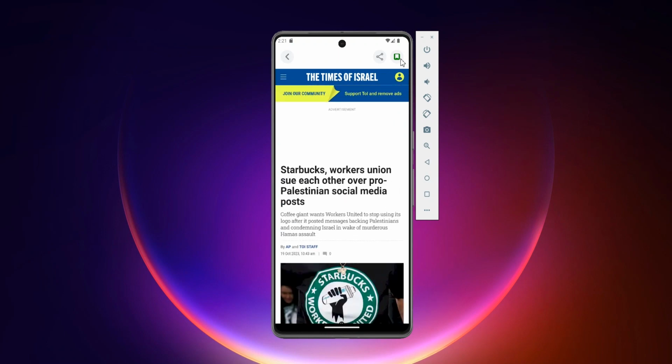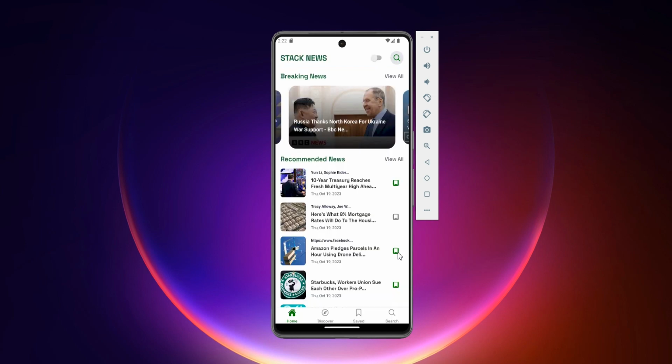If you notice on your top right corner here, you have this green icon here, and that's because we already have this news bookmarked. And if you go back, you can as well see other bookmarked news change from green to gray, and that's because this article right here is not bookmarked. And if you select this icon right here, you can bookmark this article and you can check it inside the saved section.